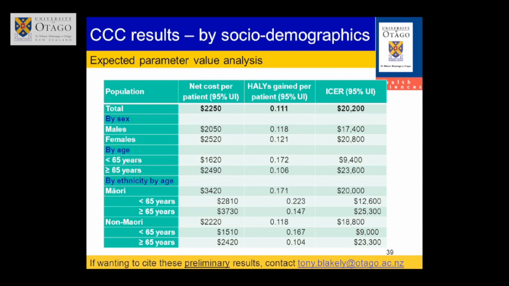Now, here I'm doing it by ethnicity and age simultaneously. I'm going to show you this graphically in a sec in an easier way. Just for now, note there's not too much difference in the ISA for Māori and non-Māori combined, but when we stratify by age, things change a little bit. Because, of course, the Māori population amongst the colon cancer patients will tend to be younger than the non-Māori, who will tend to be older. So we're now getting to a part of the program where we want to understand equity, but first we do it through understanding heterogeneity. Okay? So one way to do it is as follows.